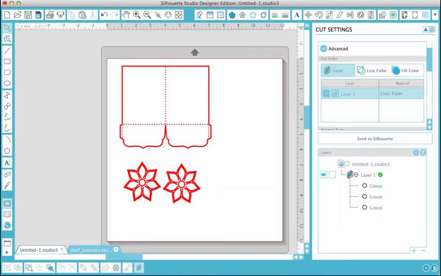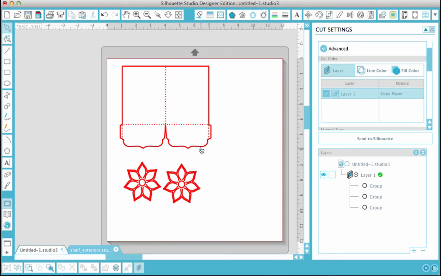Let's take a look at cutting by layer. So I've got the same file here, and I added 2 flowers. One reason cutting by layer could be appropriate or more useful than line color is, let's say we had two sheets of paper. We have one color at the top of our mat and we have one color at the bottom of our mat. Then in one pass we could cut all of these, and you could apply different cut settings if you'd like to different areas.